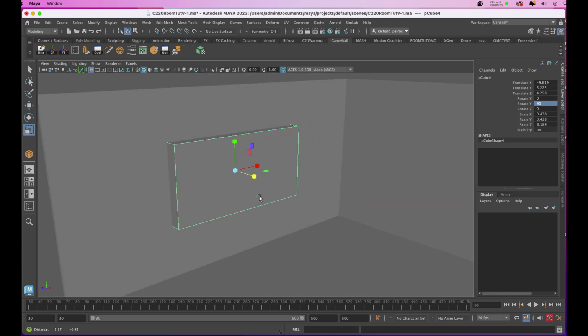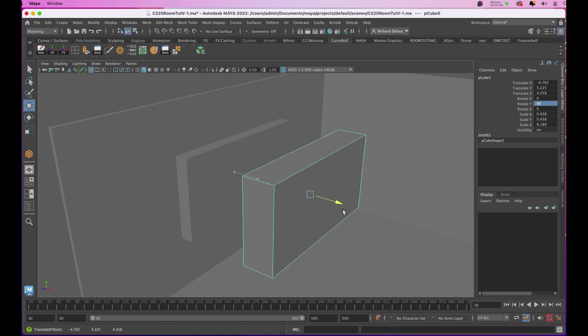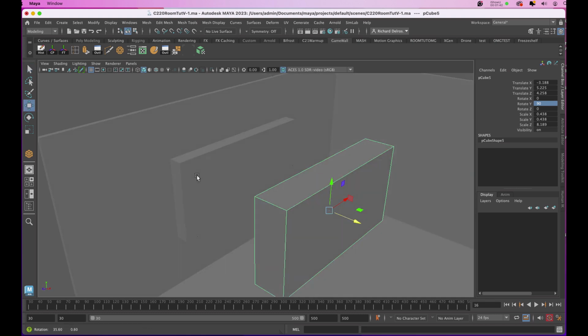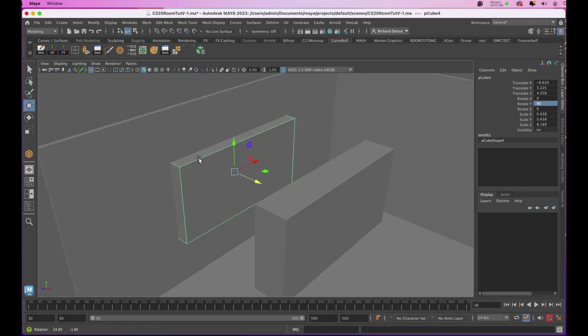Now we're also going to be making a window frame to fit in there. So rather than have to reconstruct a brand new cube, once again, I'll hit Command D and I'll hit W on the keyboard and I'll pull that one out like so, and I'll save. Now the first thing we're going to do is we're going to use the one that's still embedded in the wall to punch a hole in it.